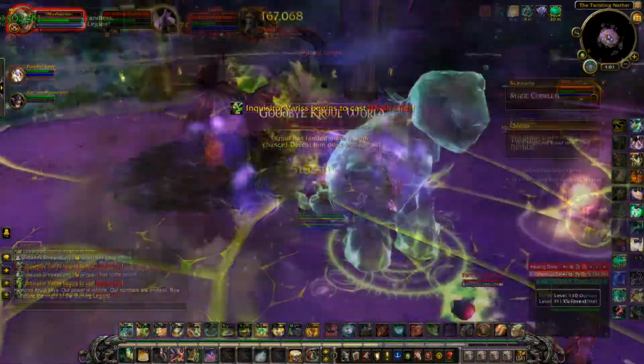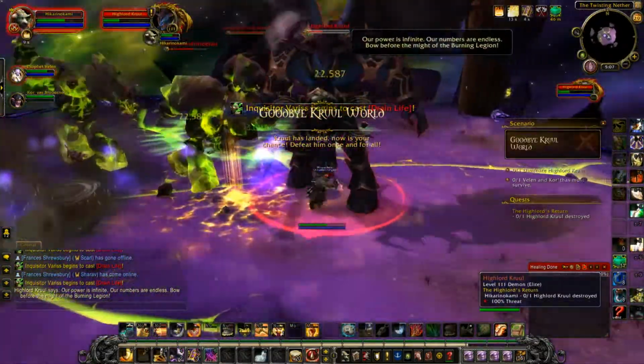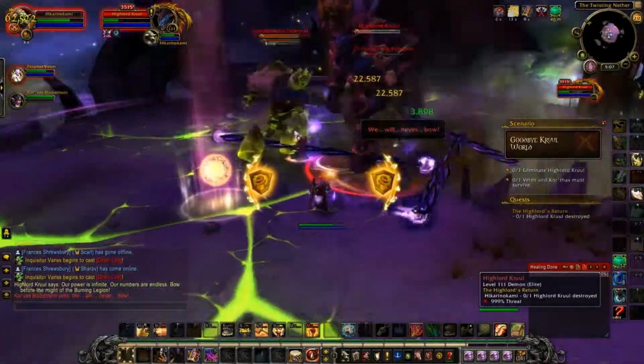After Varus dies, phase 2 will begin and HighLord Kruul will descend. Nether Horrors will still spawn, and Infernals will still be around, so be wary of them, but all eyeball adds will despawn upon Varus' death.